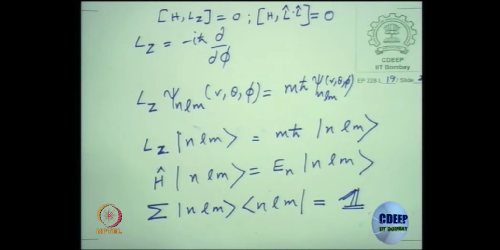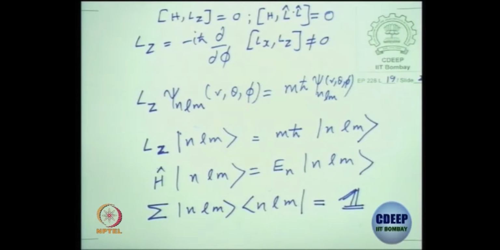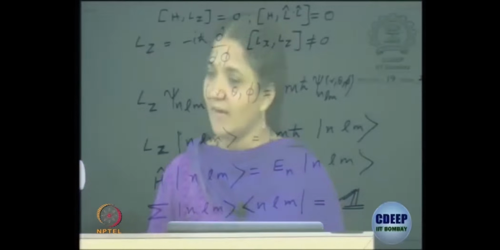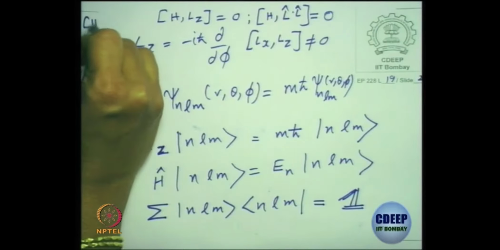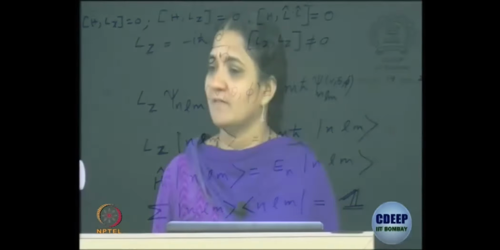But will this be an eigenstate of Lx? Why? Lx Lz commutator is not 0. You can either write eigenstate of Lz or you can write eigenstate of Lx. You cannot write a simultaneous eigenstate of Lx and Lz. Right? So you need to find from this set, even though H with Lx is also 0, what is the set which is compatible. If I ask you the total set, you have to find the intersections. What is the intersection possible given this data?